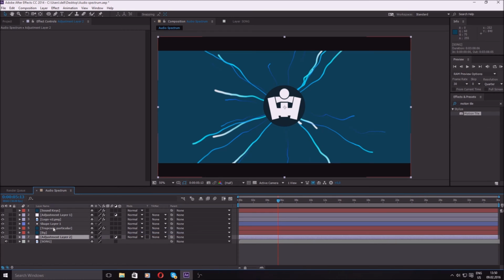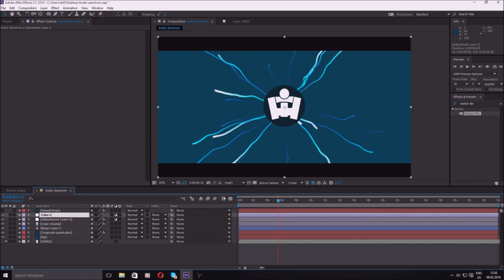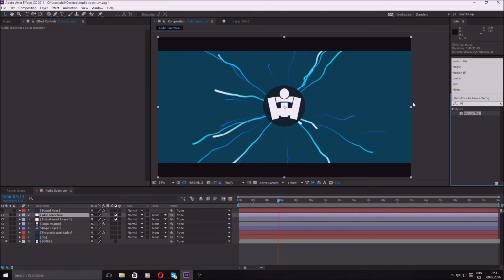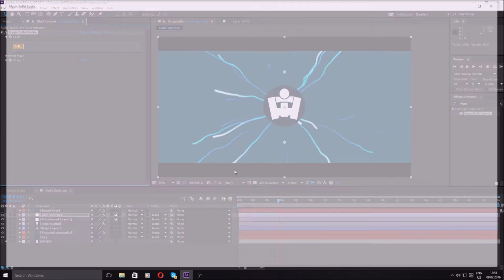an adjustment layer, which will be the color correction. And in here, let's add magic. We will add some magic. Magic Bullet Looks. Press on edit. So, yep.